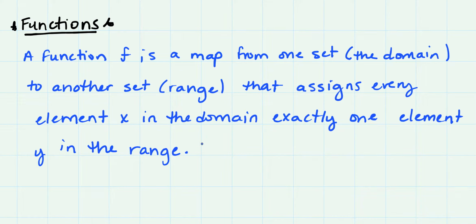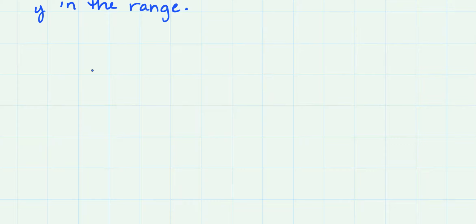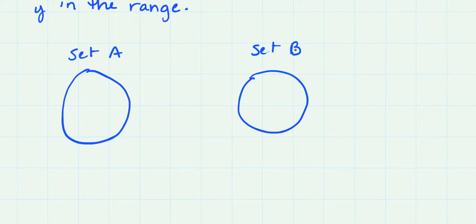So that's the definition. Let's draw some pictures so we can really understand this visually. So we're going to have two sets. Let's say this is set A and this is set B. Sets are just collections of objects. So you can put whatever you want in your first set. You could put the number 4. You could put the word dog. You could put a star in set A. So whatever you want, just a collection of objects.